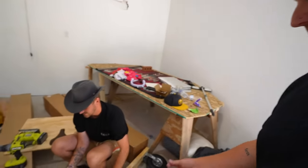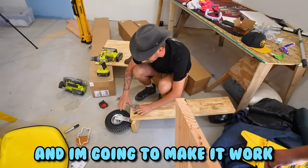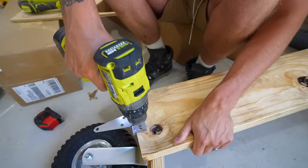Wait, where's your seat again? Oh, you'll see. I was actually concerned. I thought you were just gonna be one plank of wood. That is genius. Let's hope it works, and I'm gonna make it work no matter what. I hope this works really just somewhat, because this would be the most unique bike I've ever seen. I'm gonna work my hardest to make sure that this happens for you guys.